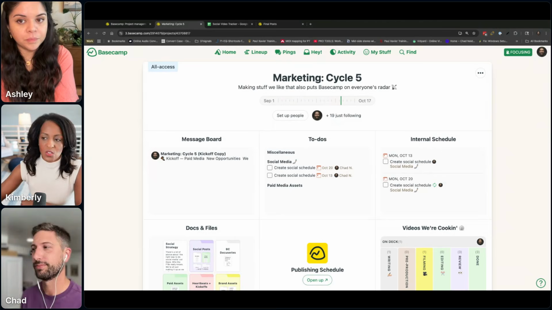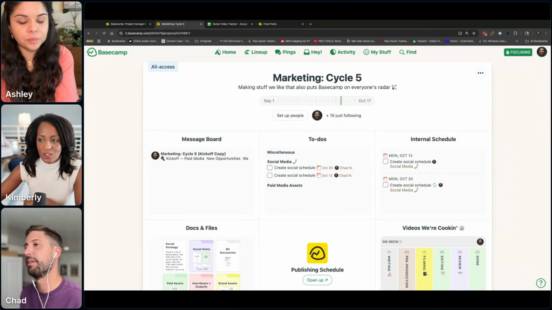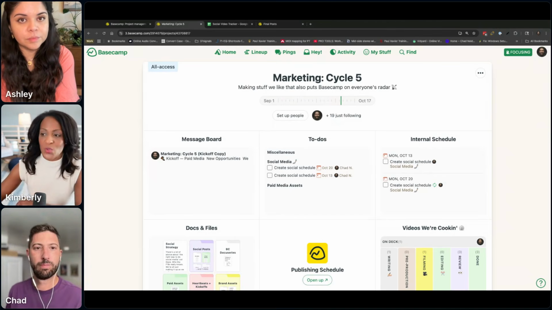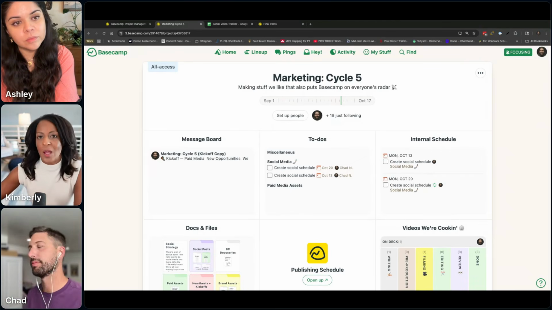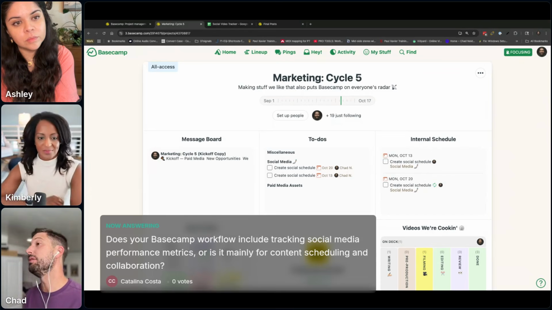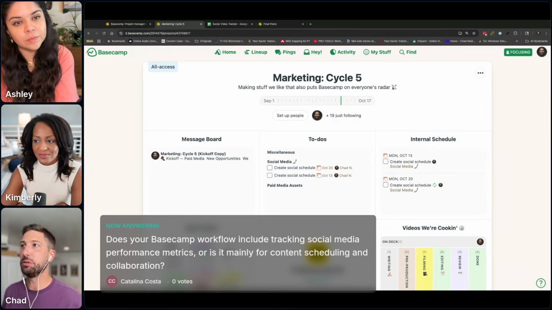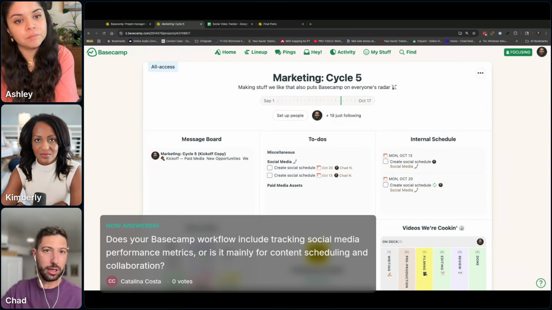Okay, let me go to Catalina's question, which is, does your Basecamp workflow include tracking social media performance metrics, or is it mainly for content scheduling and collaboration? We do not. We have used Bitly in the past, and we would put a door in the project to Bitly to go to our social tracking page.